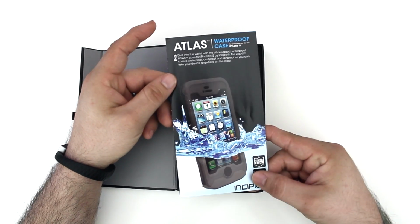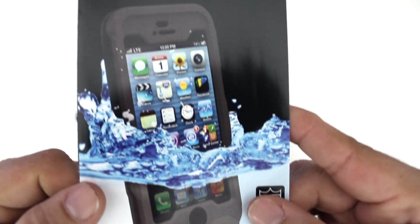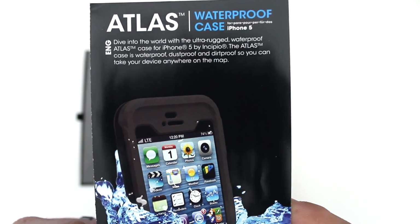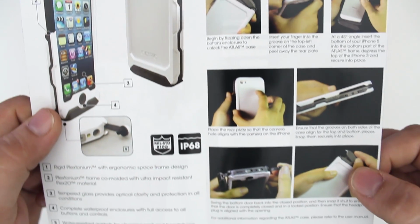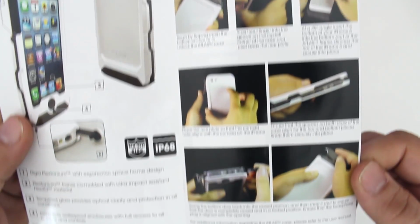This is a little pamphlet that comes with the case, and as you can see here, we just have a little bit of an overview about the Atlas case. Just a nice little picture on the front there, IP68 protection, and a little description right there. Now, if we open this up, inside of here, we do have some instructions on how to get your iPhone inside of here, make sure everything's safe and sealed and secure. So let's go ahead and check out the rest of the paperwork here.